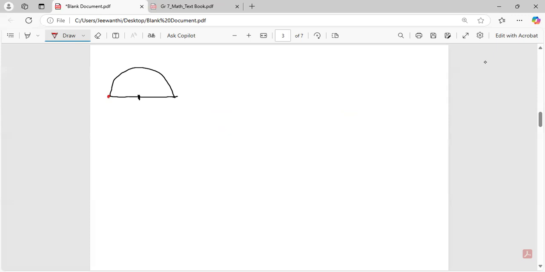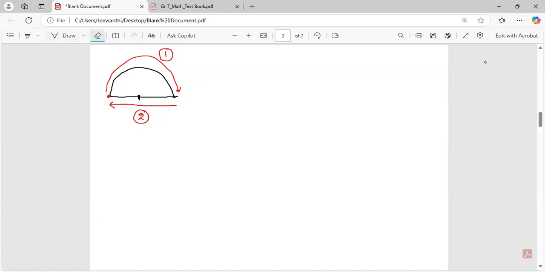But if you have a half circle or semicircle like this and we want the outer boundary, that is the perimeter. I start from here, go around like this and come back to this. First I go along the curvy path, then along the straight path, right? So we'll see how I can find the perimeter.